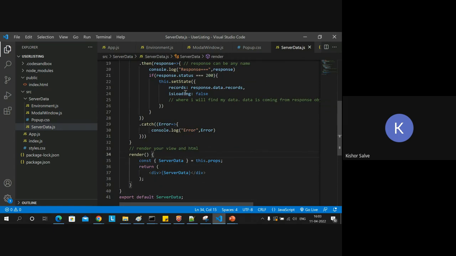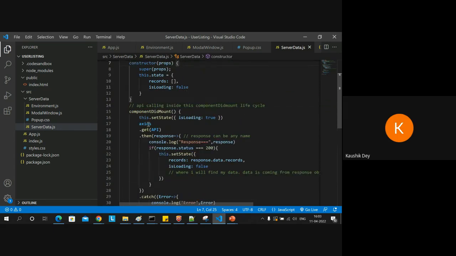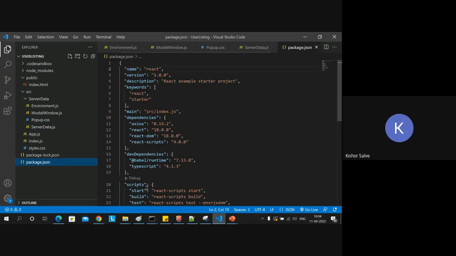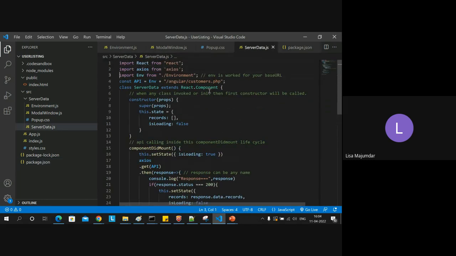Kaushik, how does the Axios library work? Axios is a third-party tool for getting the data, so you have to install it. Actually, Axios mainly works as asynchronous execution for calling the API. Simply, you can say fetch, Axios, and Ajax are the three mostly used in calling the API. Axios is a third-party tool for data communication from the front end to the back end middleware, because one middleware is required. We cannot directly call the API from the front end to the database. It requires some middleware, so for that we use Axios.